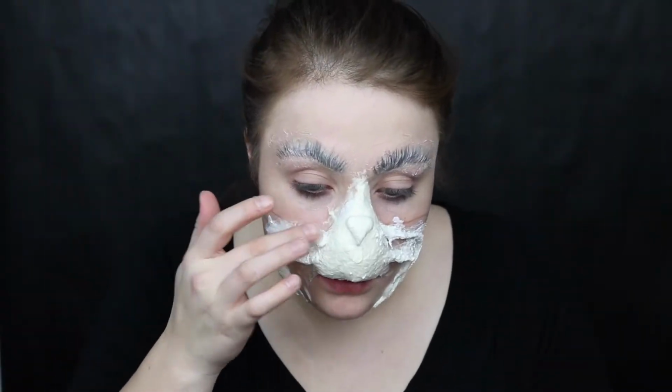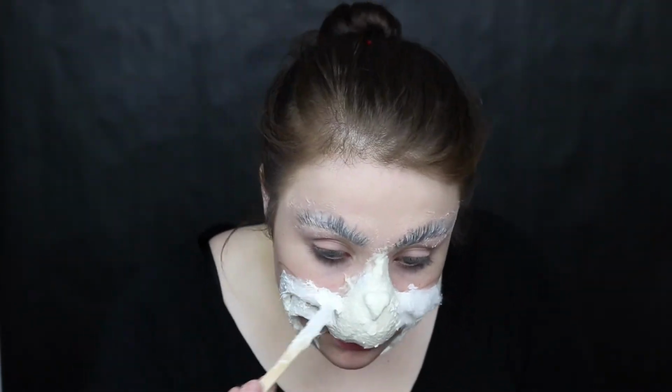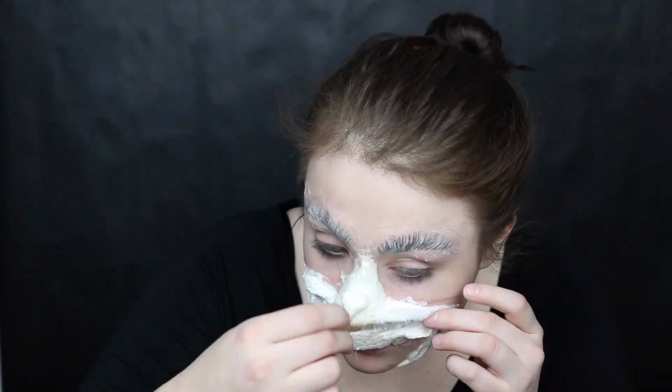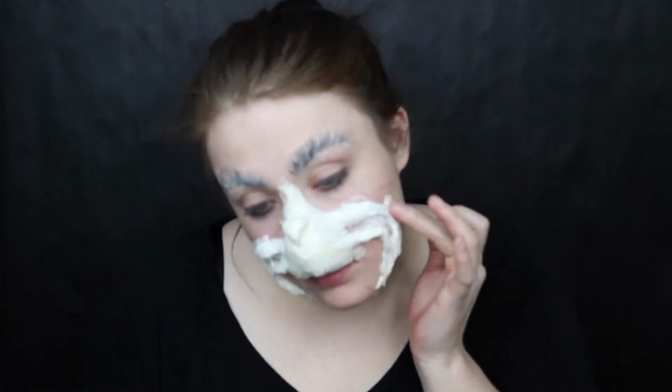Now this part, I did lose some of the footage for it, but it's basically just making smile lines on the face, and what I'm doing is rolling up pieces of cotton and first placing down latex and then forming it to the shape I want it to be, and then putting more latex on top and building it up with more cotton.